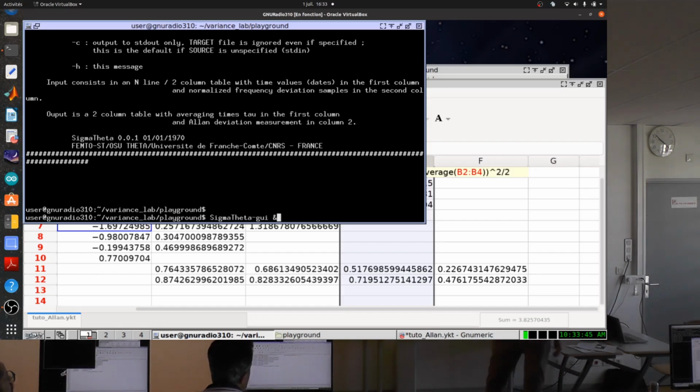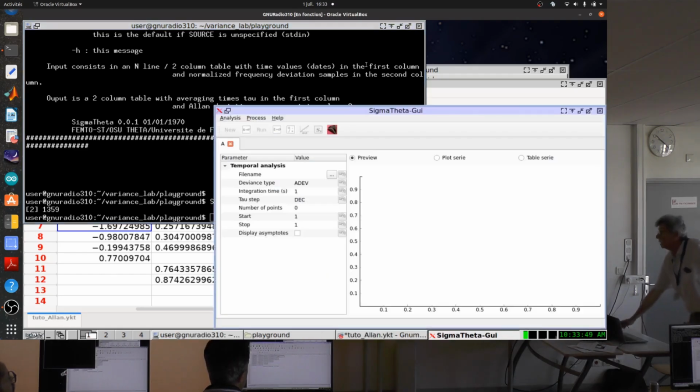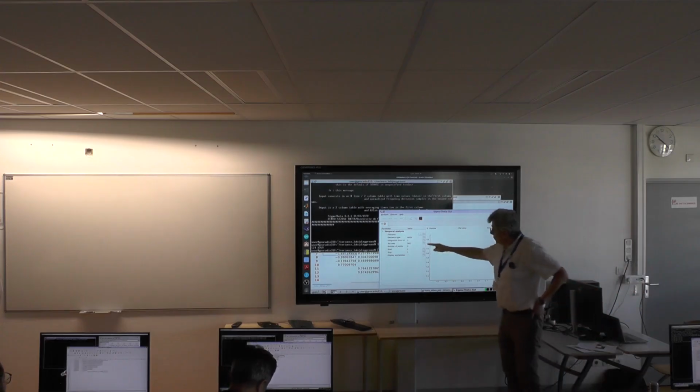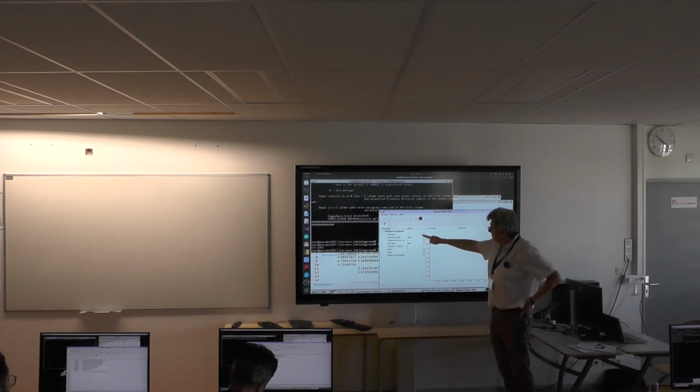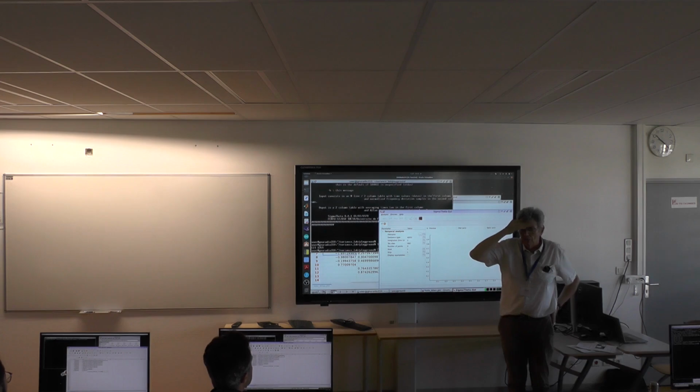SigmaTheta-gui here, and if you launch it, you will have a window like that, and you can choose what you want by clicking here. You will have the possibility to open a new file. So the first one that you have to open is the file which is named cshour.ykt.